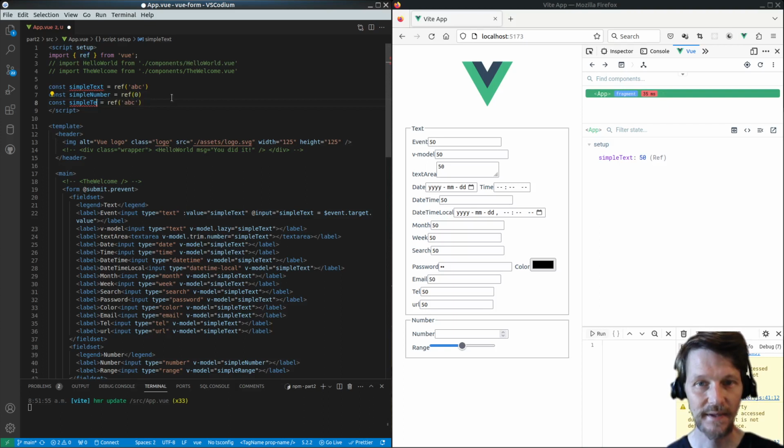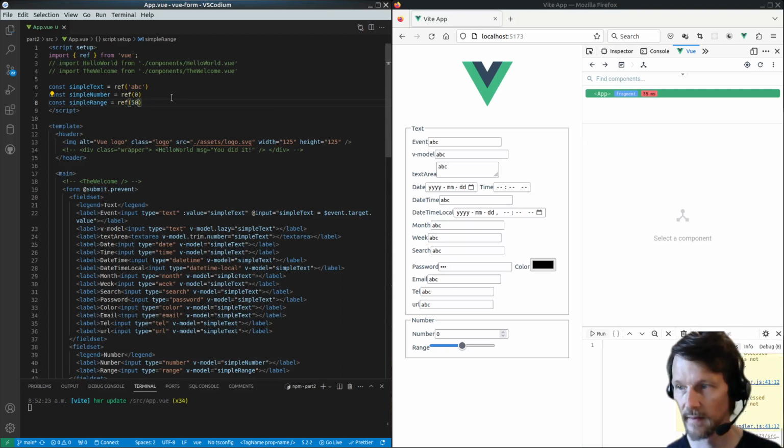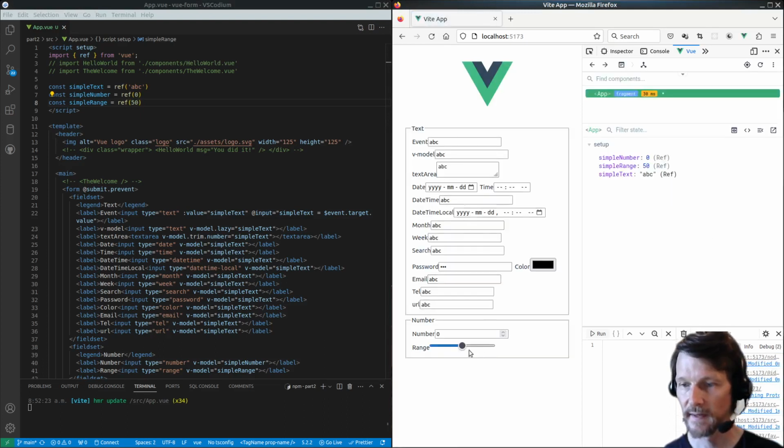And we'll call this simple range, and we'll give this a default value of, say, 50. Good, and we'll do a refresh so that we can see the variables in our Vue tool here. So you notice that it has a default value of 50. That's fine, but the moment we start moving it around, it's got quotes in it, it's a string again. And our vModel is converting it to a number for us.